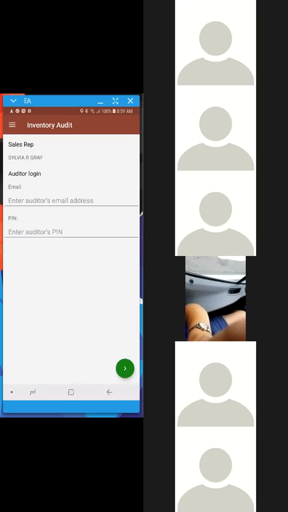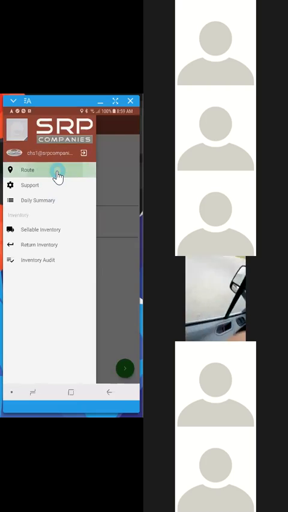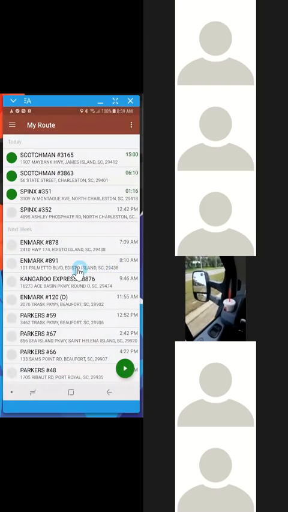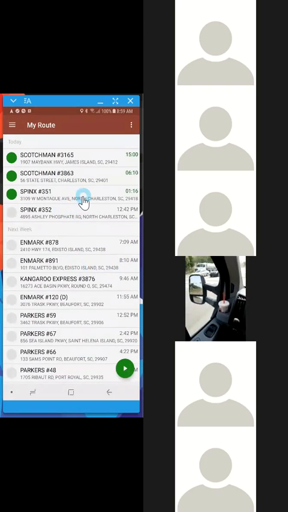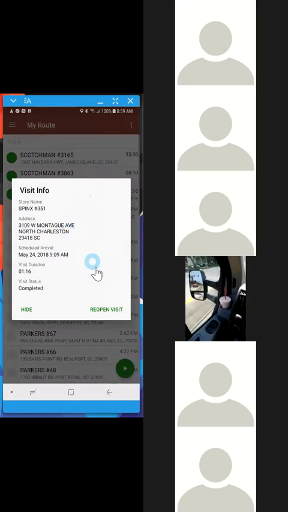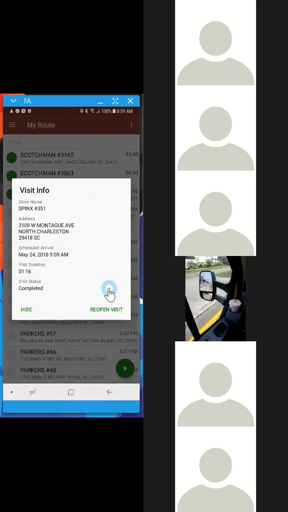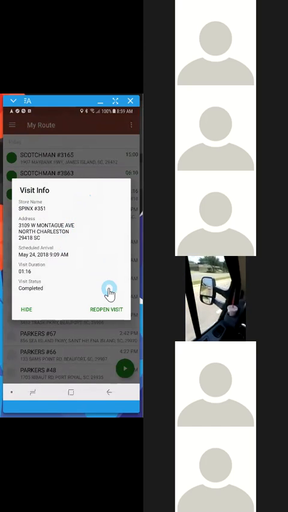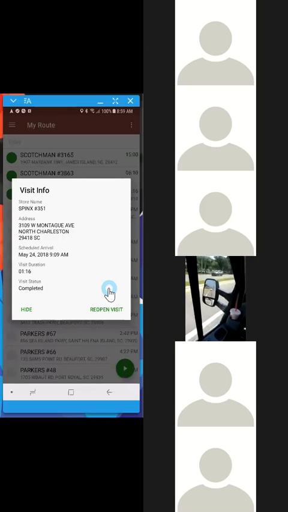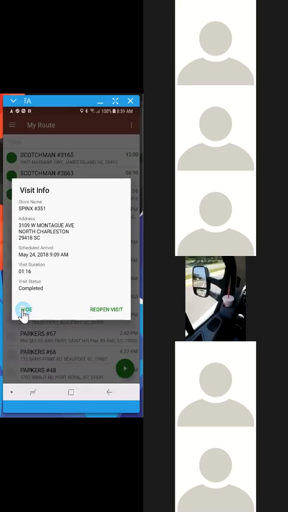Sure. So that will be set up. The routes will be set up by Rachel for those stores. As far as the store history goes, this functionality isn't there today, but it will be by June 4th. When you click on a store, we're adding the store history to this screen. There'll be another link that says invoice history, because that is something that you currently have in the Solary service app. So you'll be able to click here and see 90 days back for all invoice and credit history. You'll also be able to see that once you enter a store.